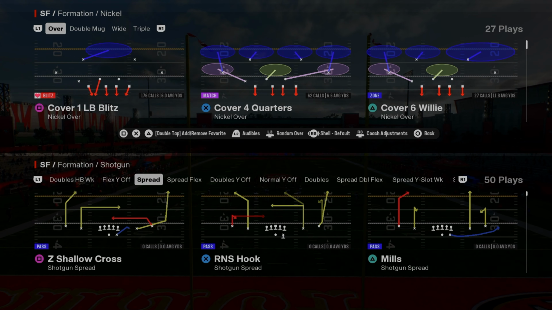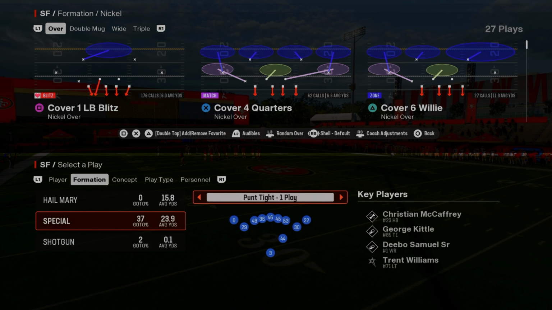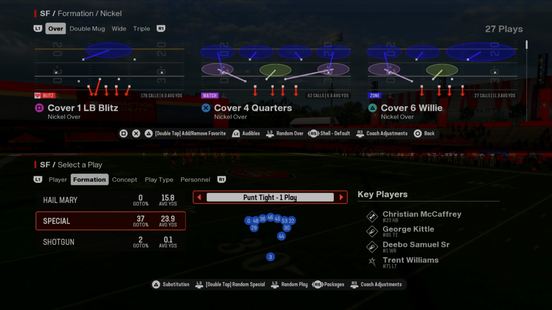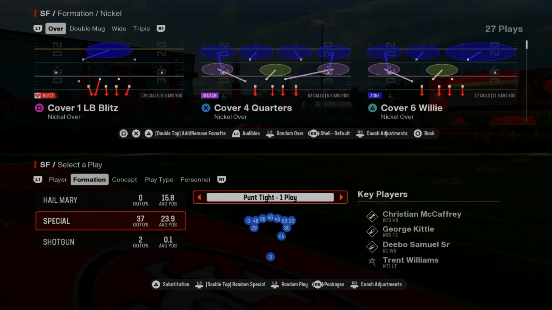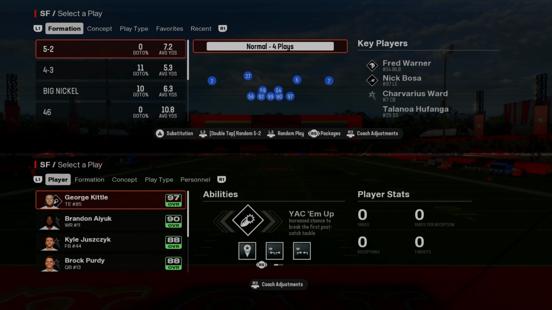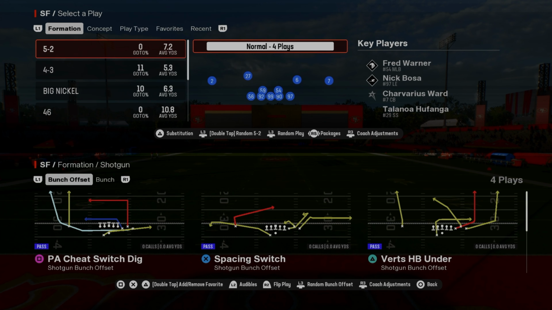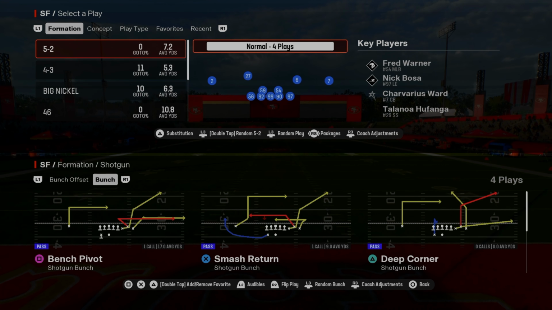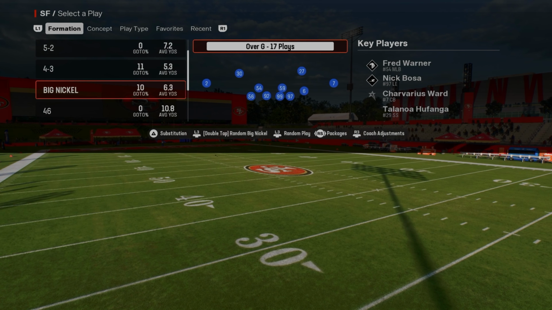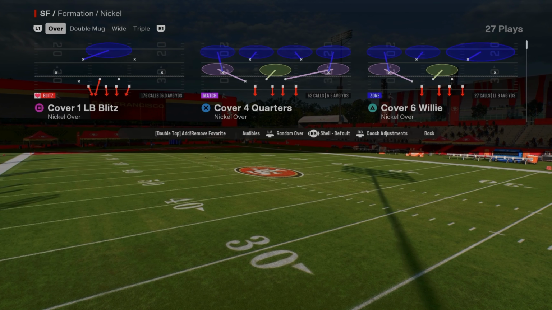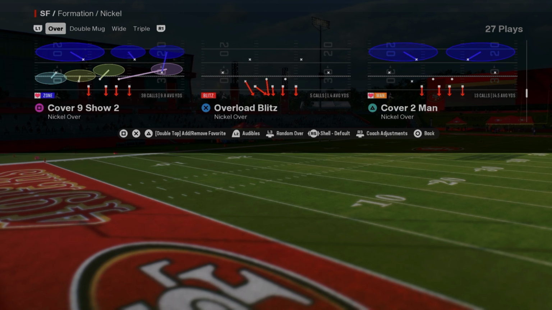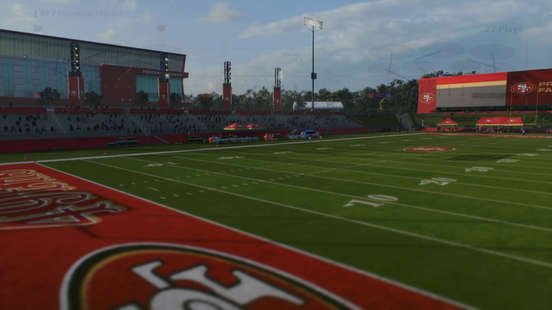All right, let's finish up with some concepts that people run, like in the tournament sessions that I've seen, or people who play for money and make a lot of hot routes. Okay, so there's a couple plays here I've seen from a couple websites. Deep corner's always been a big play. I'm just going to come out versus cover 3 again. This regular 3 sky, nice way to start, nice and easy.